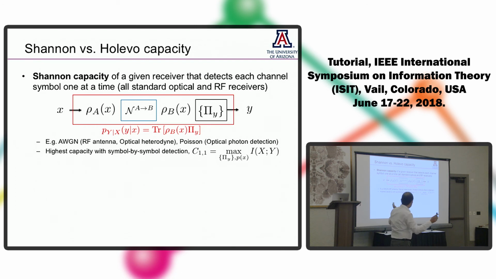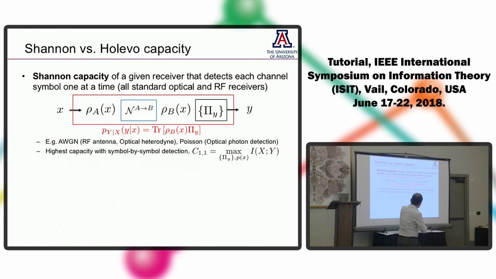Okay, so now that we have learned all the notation and seen the Holevo capacity, notice that I haven't yet told you how to build a receiver to get C infinity. I told you how to calculate C infinity. But in the Holevo-Schumacher-Westmoreland proof, they give you a mathematical description of the measurement that you need to do in order to attain that capacity. It's just that translating that mathematical description to anything physical is extremely hard, and we don't know that yet. And I'll describe these physical connections in the third part of my talk today.